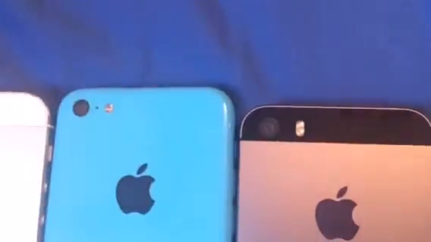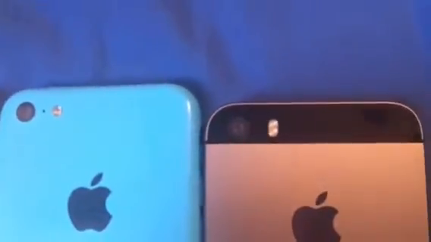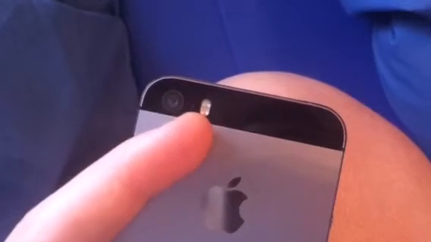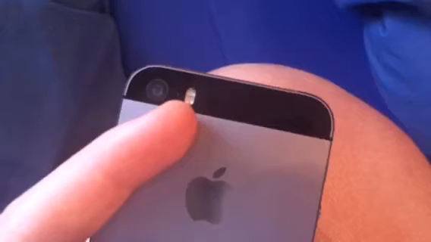I don't know if I can still see it. Let me open my blind so you can see this a little better. See, now there's a tiny pinkish one right here, and a little silverish one right there. Let me hold it over here so you can see this. So the pinkish one is on the bottom and the silver one on the top. The one on the top is actually the main flashlight. The one on the bottom is for the photo flash, to make true tone flash when you take photos.